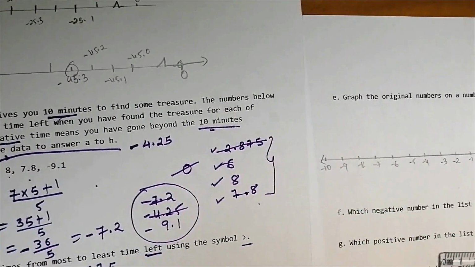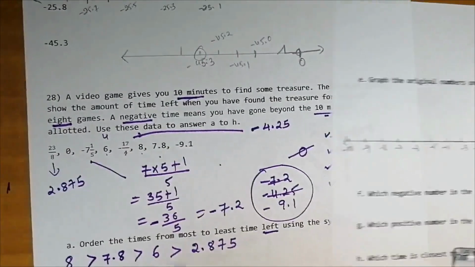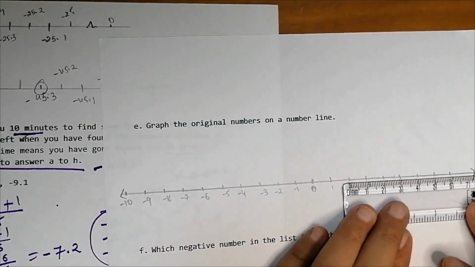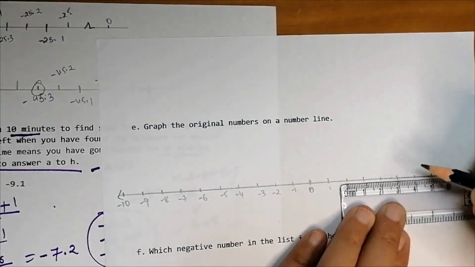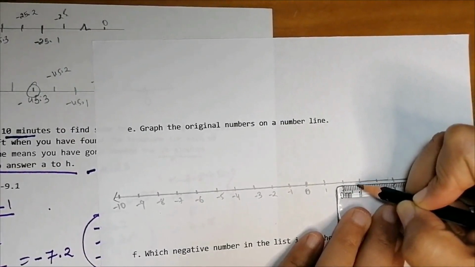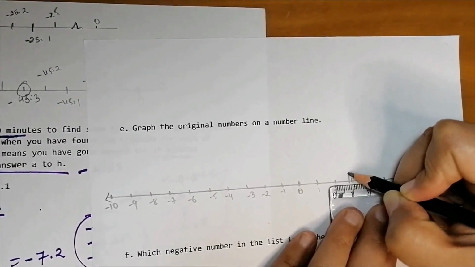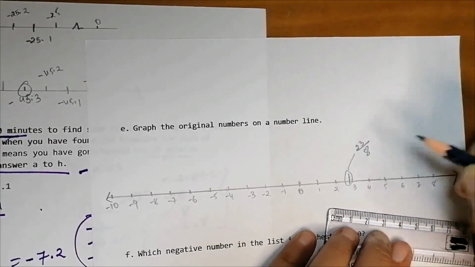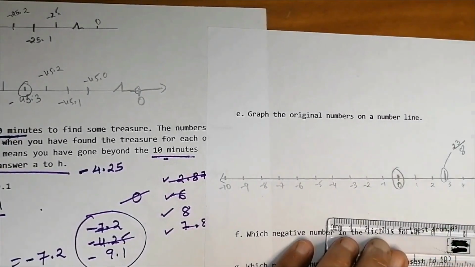Okay, so 23 over 8 was 2.875, right? 2 is here and 3 is here, so 2.875. So 2.8, and then I'll take 75, right? So I'll mark somewhere between 8 and 9. Okay, so this is 23 over 8. So the first one is done, then the second one is 0.